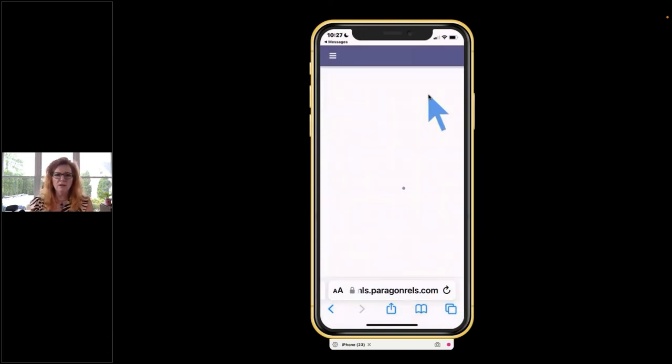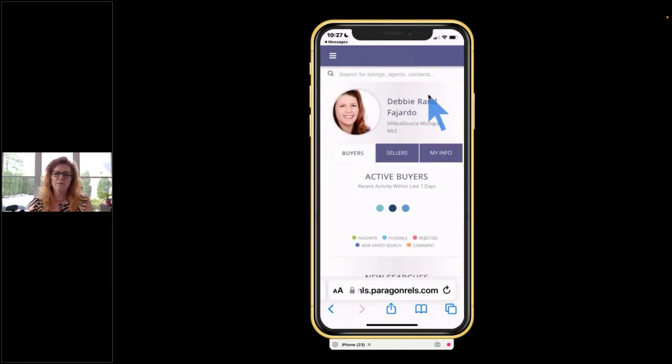So there's also a couple of things that I wanted to say. What can you not do in Paragon Connect? One of my biggest pet peeves right now is when I have a client set to agent preview. What is agent preview? That's when I set up a search for my client, but I want the listings to come to me. I'm going to preview those listings and approve or decline them. So I have to approve them if they're going to go out to my client. I cannot do that on Connect. They know that we want this, and it will come.